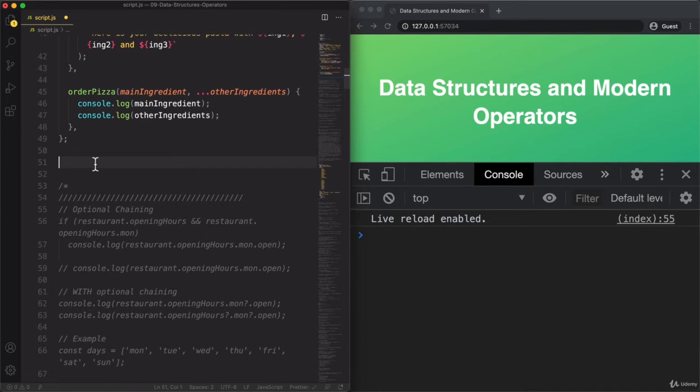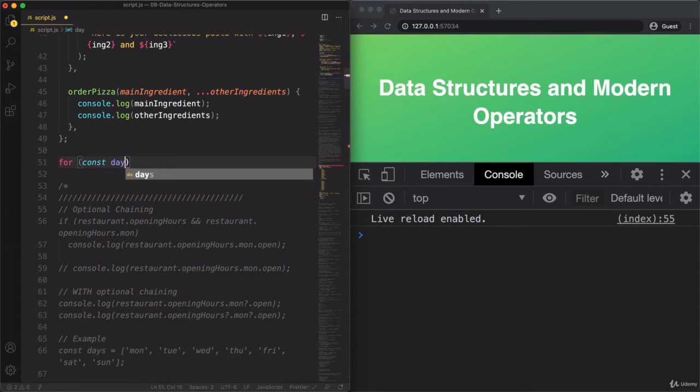Now ultimately we will still have to use the for of loop to loop over the array, but again we're going to do that in an indirect way. So we're not actually looping over the object itself. Instead, we're going to loop over an array. So let me show you how.